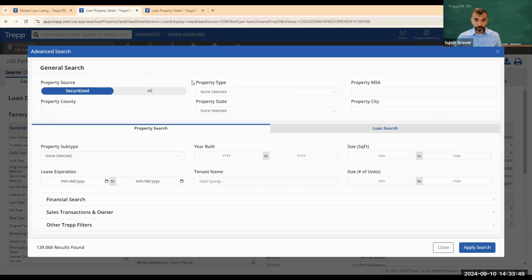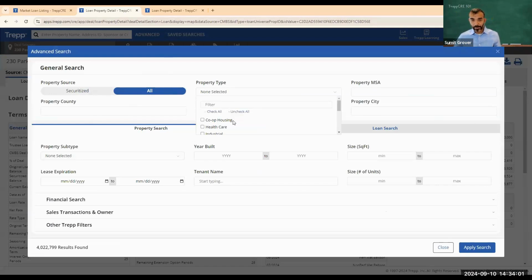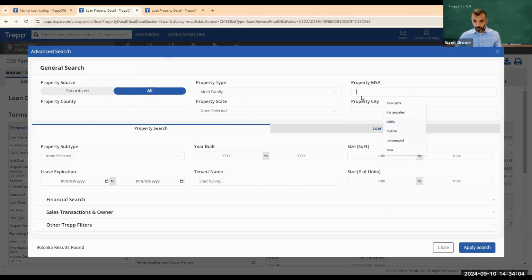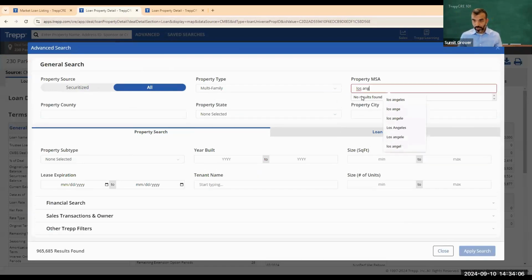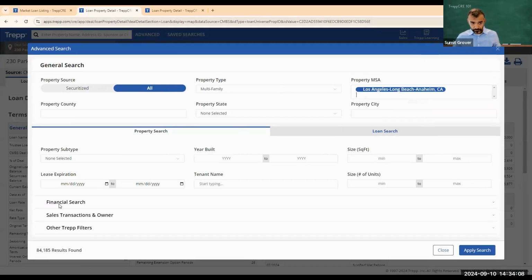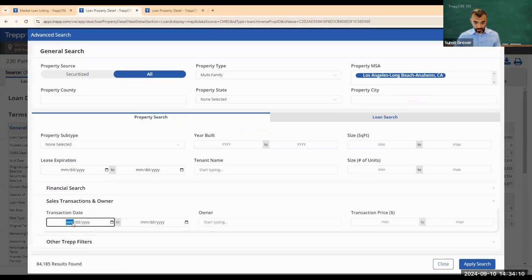Before I pass it back to Trisha, I did want to briefly cover the additional records that are available here beyond just the securitized universe. Going back to advanced search, I'm going to click on all, and let's search for multifamily properties in Los Angeles that had a transaction on them since January 1st, 2020, and sold for at least 10 million.